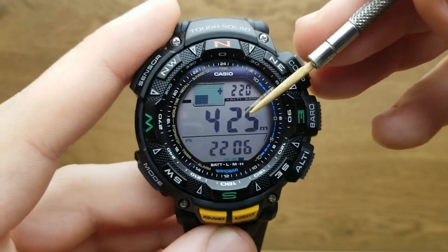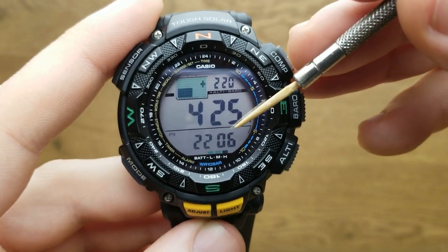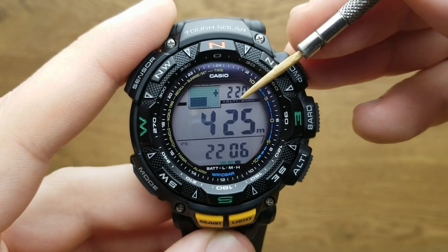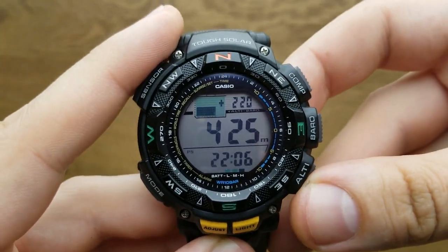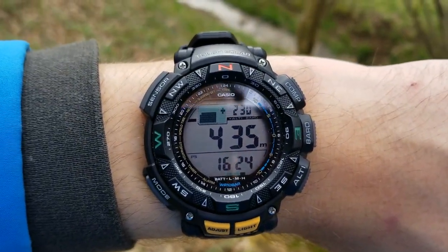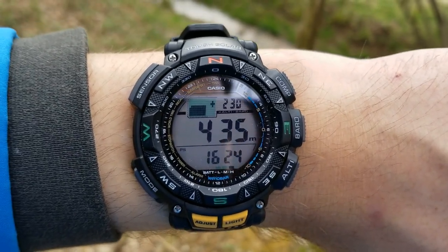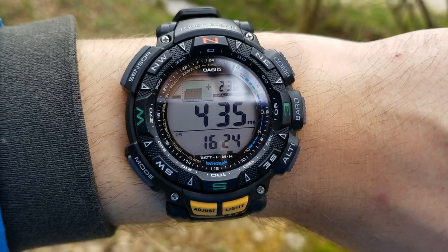The screen indicators show, over here, your current altitude, over here your current time, the charge level of the watch, your altitude differential, and your altitude graph. The current altitude value is displayed in units of 5 meters or 20 feet. After the first reading is obtained, the watch continues to take altimeter readings automatically every 5 seconds for the first 3 minutes, and then every 2 minutes after that.